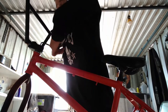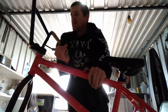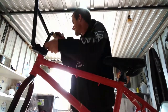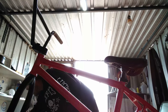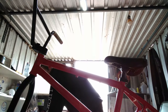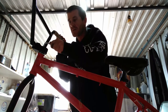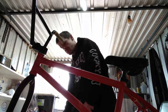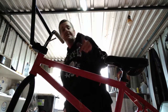Wow. What the heck? I don't know why, but that's done up really tight, so I'll just grab a longer Allen key. Am I even using the right one? Yes. Please, do not try this at home.